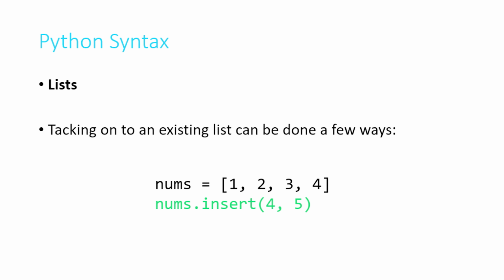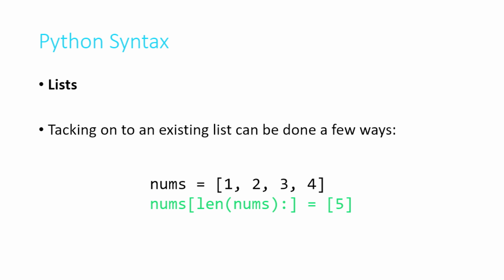This line of code would do exactly the same thing. nums.insert(4, 5). Well, what does this mean? What's happening here is we're inserting in the 4th position, again, counting from 0. And if you remember how we count in C, we know that 1 here is in the 0th position, 2 is in the 1st position, 3 is in the 2nd position, 4 is in the 3rd position. So what we're doing here is really just inserting into the 4th position the value 5. So this line and this one that we just saw do exactly the same thing. They put a 5 at the end of that list.